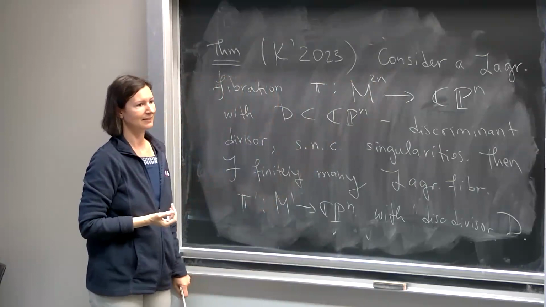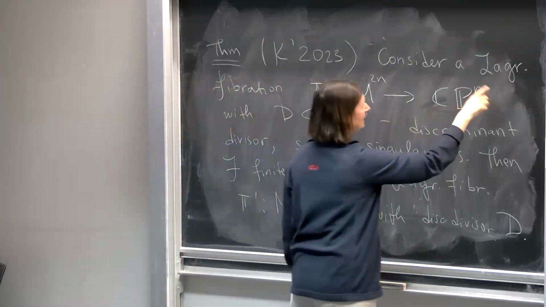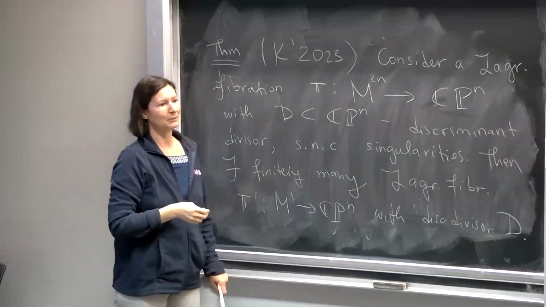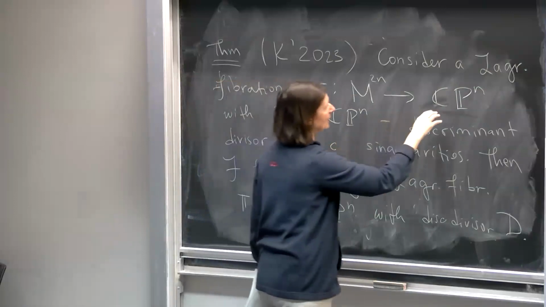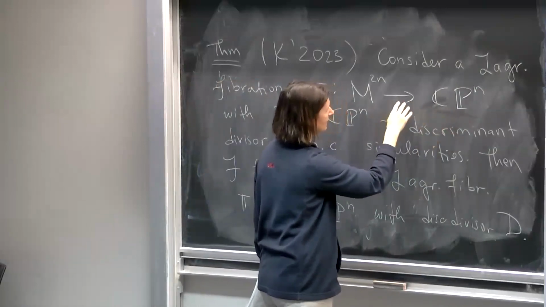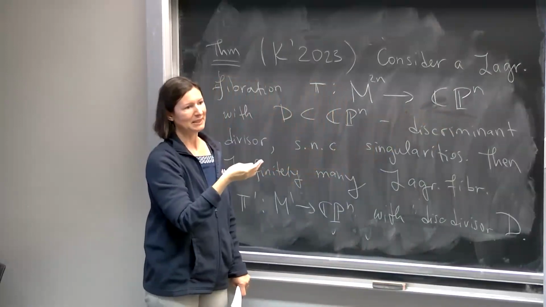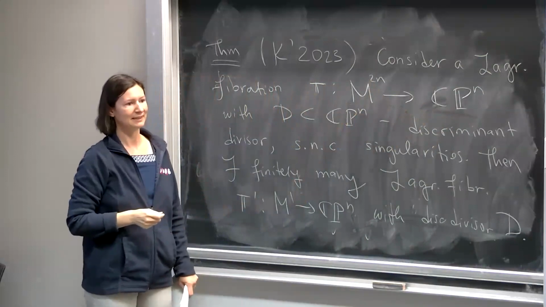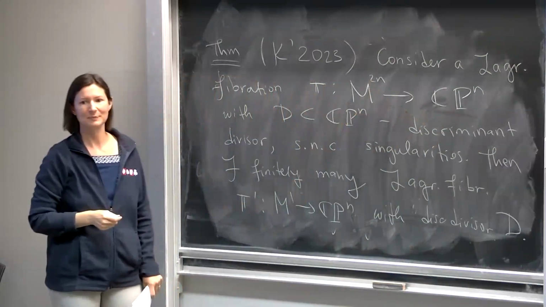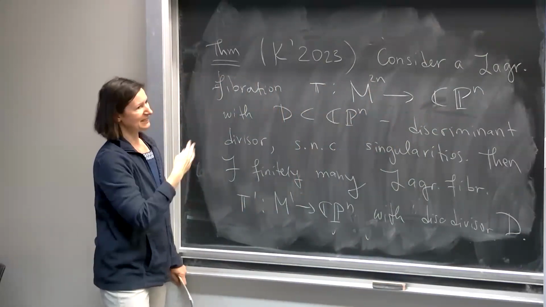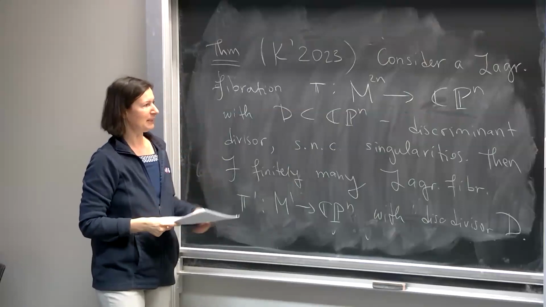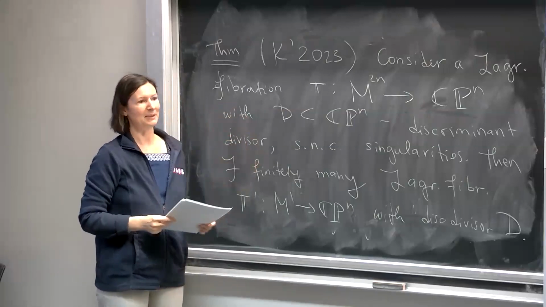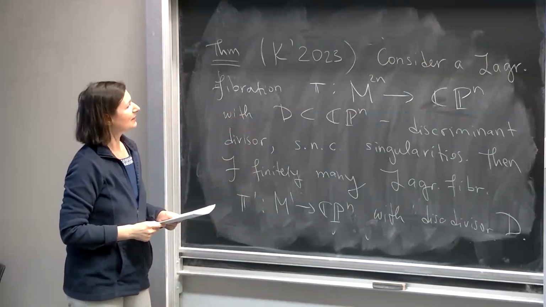I'm sorry, how do you define the divisor then? Inside of CP^n, this is a locus of codimension 1 where all the singular fibers live. One can prove that the set of singular fibers is either empty or codimension 1, and it cannot be empty because then you don't have simple connectedness. Okay, it's the singular divisor. So these are the finiteness theorems we have so far in the past and present. It would be nice to prove them without any assumptions. But so far, that's what we have.